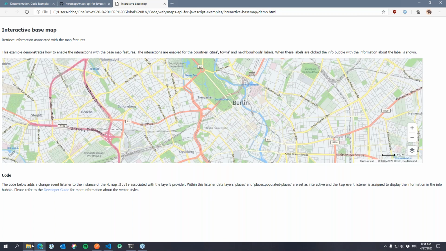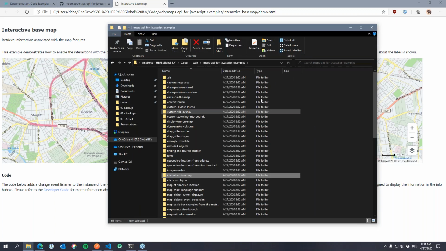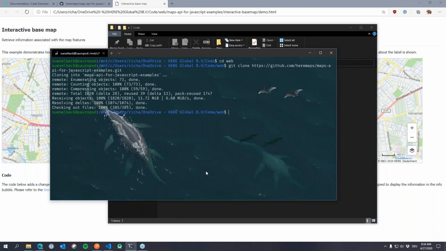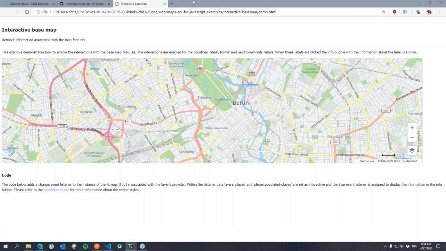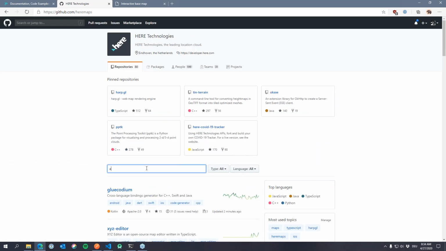Another thing you can do is to go and try these maps on a mobile device. So the same thing really applies. If you want to get started quickly, you can go to our GitHub and say, let's say Android.